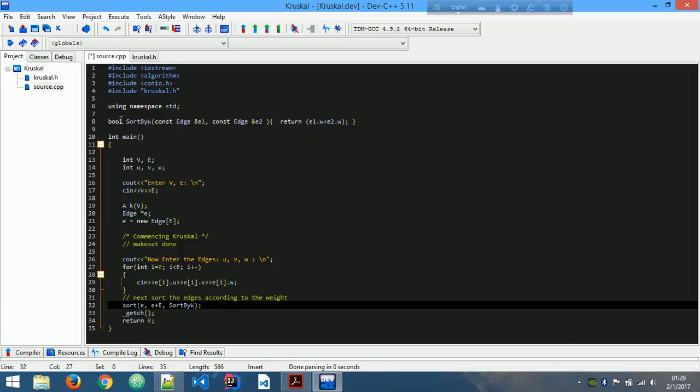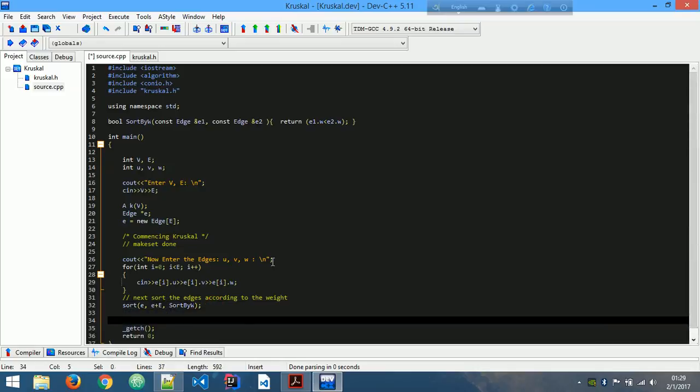So we need to tell it to sort by W. This is going to help the sort function sort the edges according to their weight in ascending order. Yes, ascending order. So now that our edges are sorted, let's move on.